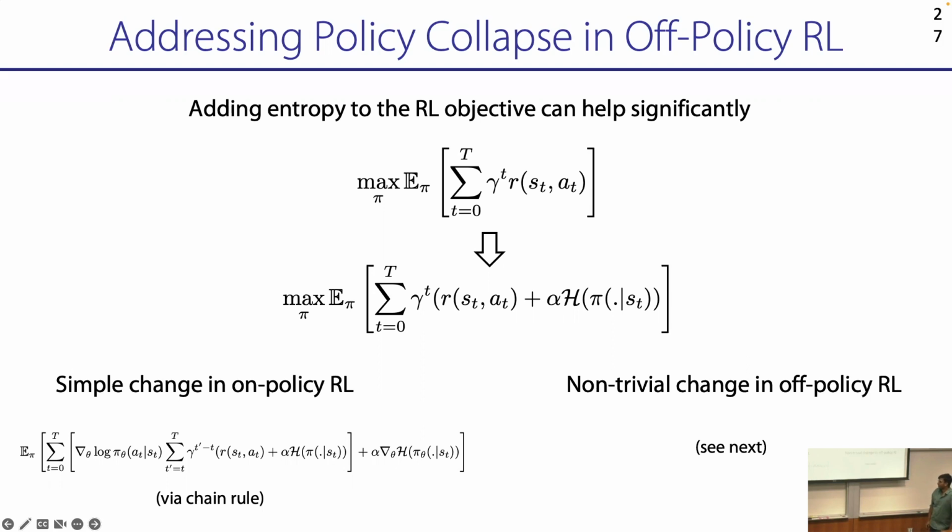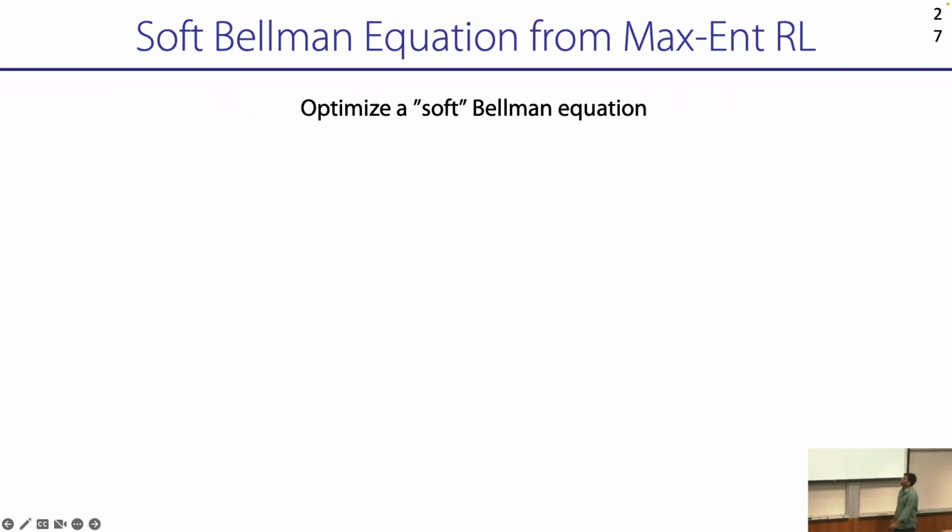Right. So when you want to do off policy RL with this entropy added, it's not that trivial, right? I'll have a very short discussion on it, but Sergey Levine at Berkeley has a very extensive tutorial on this, which is really nice. I'll send it out, but I'd recommend reading that. Okay, but when you add entropy, your Bellman equation becomes a soft Bellman equation.